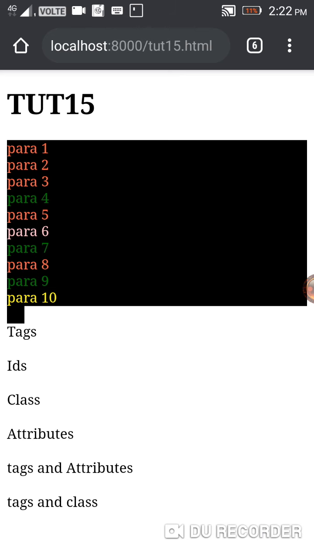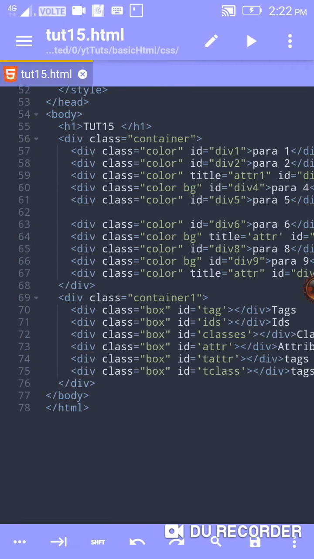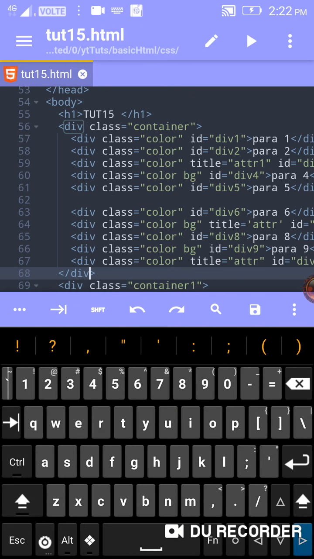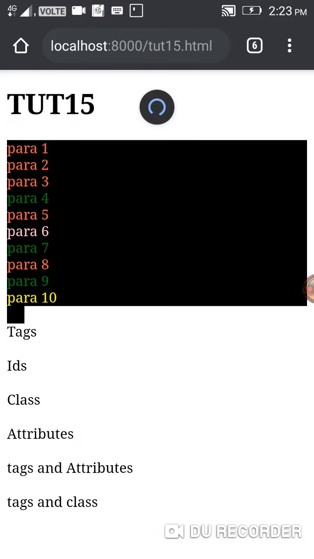We get black color, but I'm going to use the br tag here for spacing. Using CSS you can give spaces using margins and padding, but I'm just using the br tag here. In future we're going to learn what the br tag is and many more things. I think it will be good now.